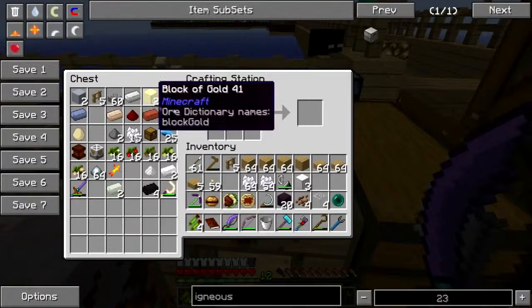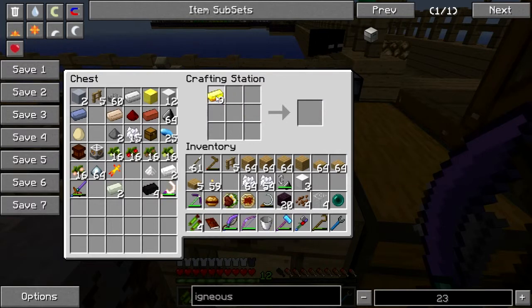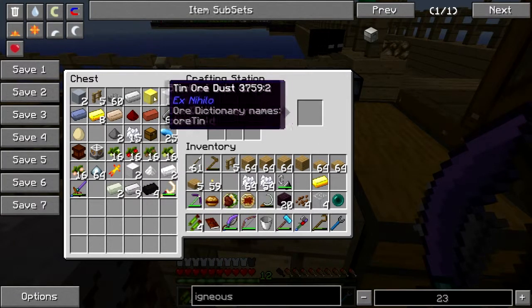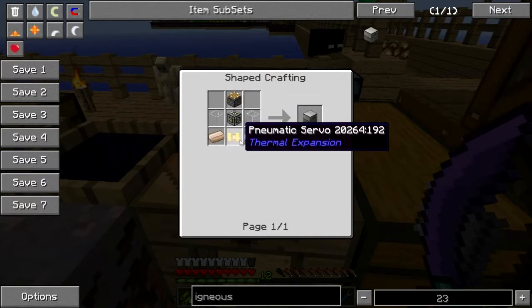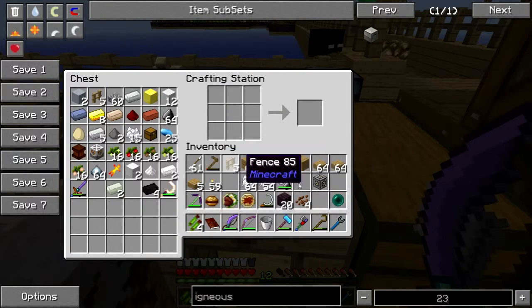All right. Okay. Right. Break that up. Boink. Well, not yet. Break that up. Now, hang on a second. We can use aluminum, right? Eh, screw it. I've already got the iron out. It's fine. It's just fine. Okay. Machine frame. I need what else? I need two tin, two more glass, a piston, and a servo. I need more glass.